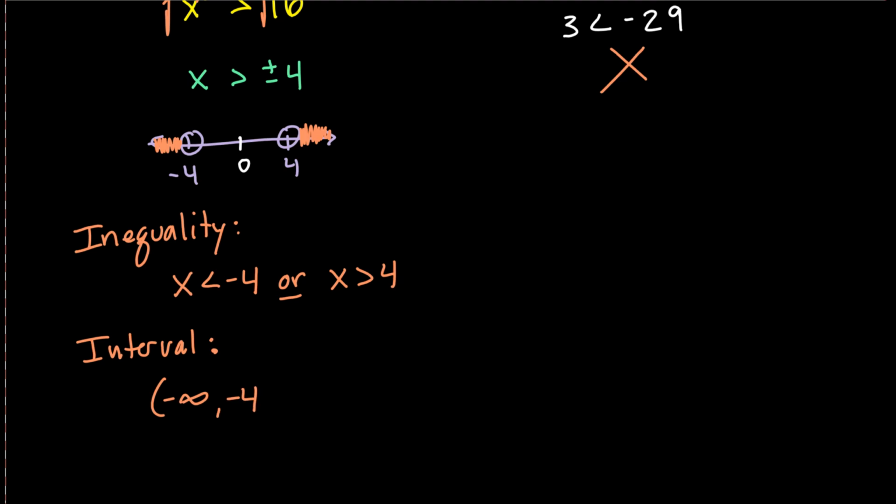Am I touching that negative 4? Is it an open or closed dot? Open. So am I touching it? No, so what do I put next to the negative 4? A parenthesis. Then what comes next? A U, the symbol for or. And then what's my next value on the number line? A positive 4, am I touching it? No, you're not touching it, so you put a parenthesis. Then what's my max value? Infinity. So these are the two notations, inequality and interval.